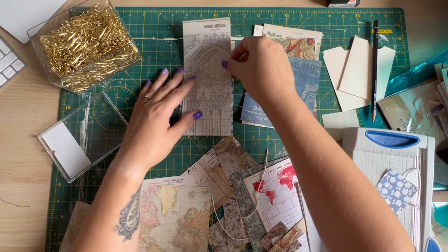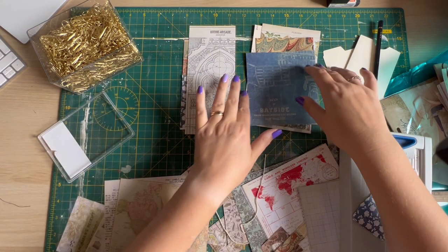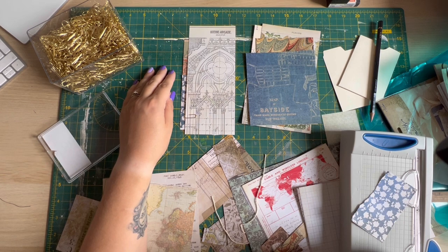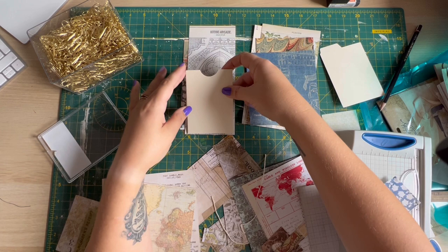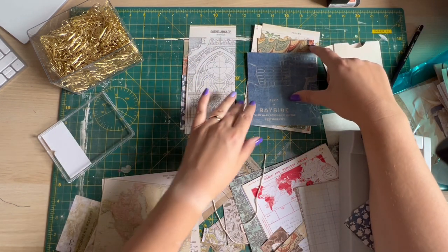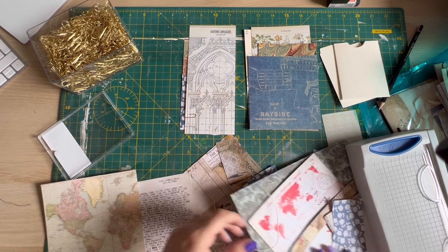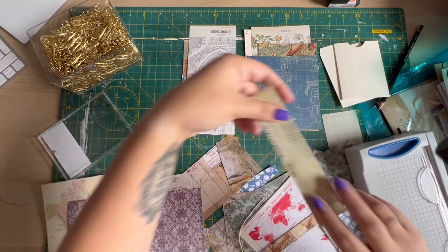This is fiddly. So this side, I don't want to cover up where it says Gothic Arcade. I mean, we don't have to decorate every page. We could just embellish it. We don't have to have a pocket on each page. I do want this at some point, but not there. I like this map of Bayside. Maybe I'm going to do a side tuck there. Let's do that. So I want something to stand against this.